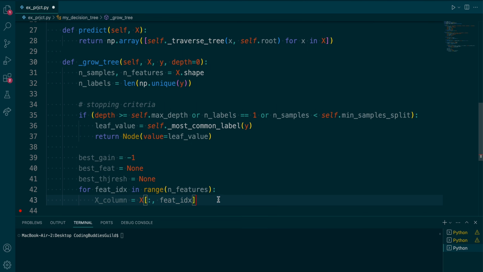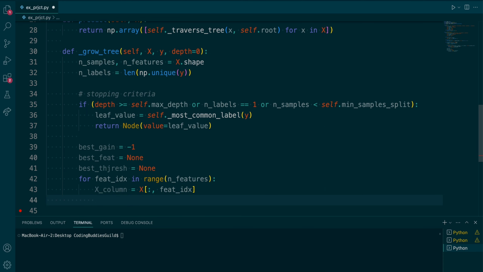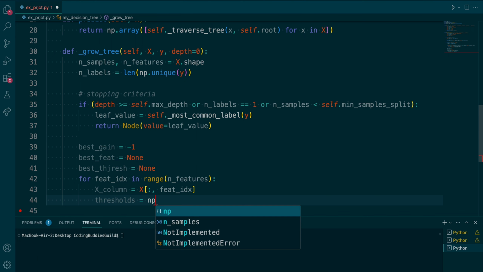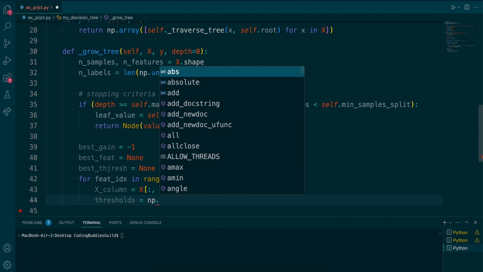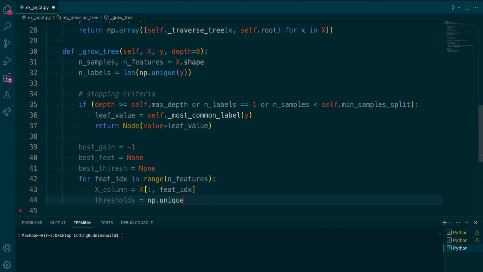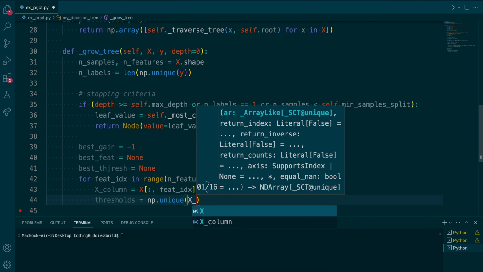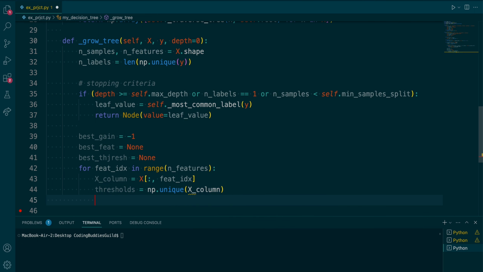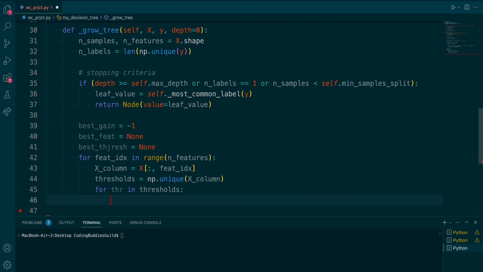So I have all the numbers for that feature. And now that I have that, I can go thresholds, all the possible threshold values. What are those? numpy.unique of X column. And now that I have all the threshold values, I want to loop through them to find the best threshold. So I'm just going to go for thr in thresholds.